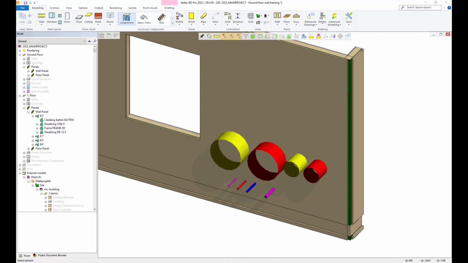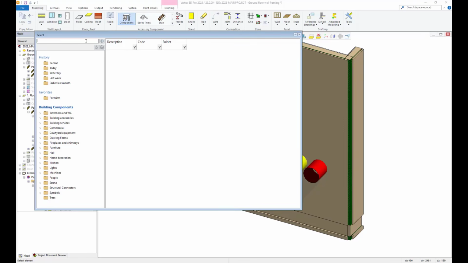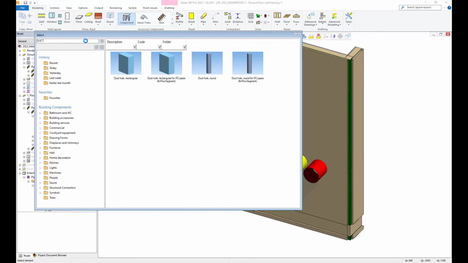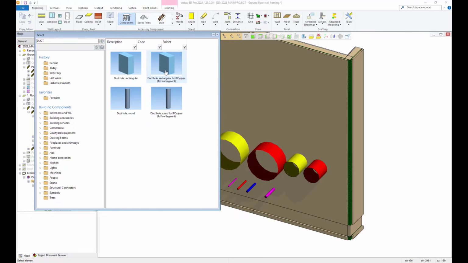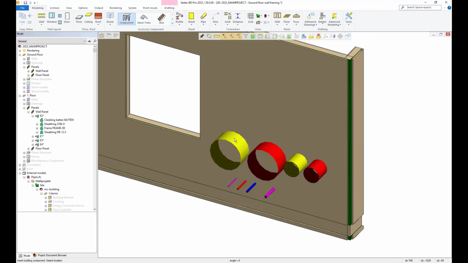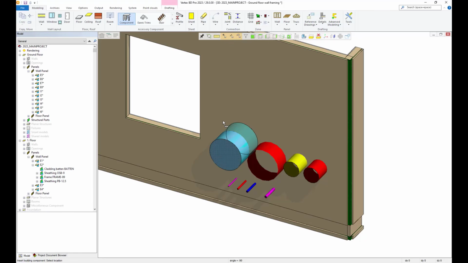Within the components section, you have a variety of different types of ducts for IFC flow segment purposes. Here we will demonstrate this round one first. When you move the duct near to the pipe, the software automatically finds the center line of the pipe. Let's add one here. If we require another, you can press the Alt key and you can add another in a different location as displayed. You can also change the tolerances as required per your project.